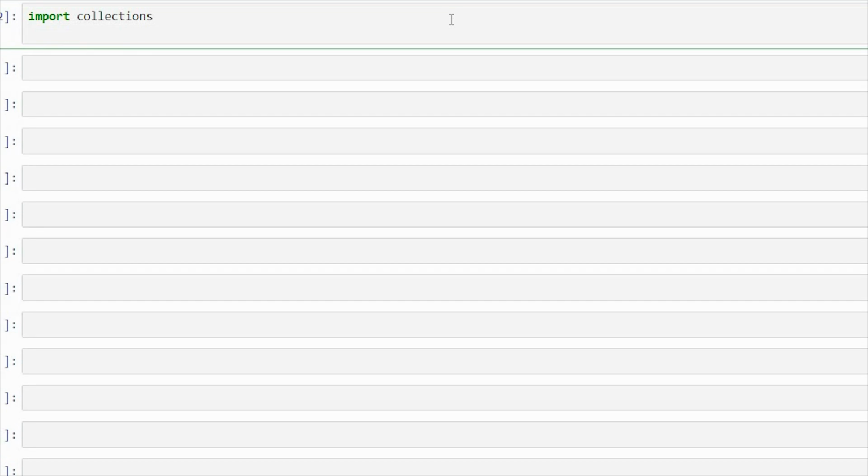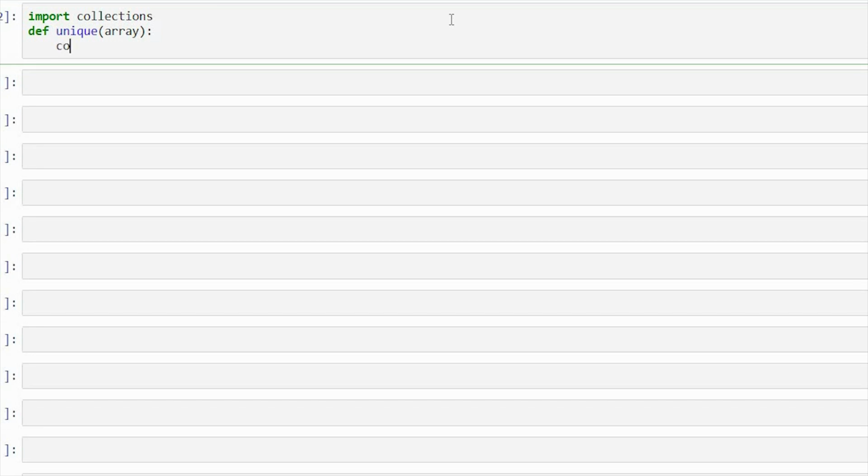So first of all, to implement the dictionary part, I'll import collections, and then I'll define the function unique, right? Inside this I'll pass an array, right? And then I'll declare the dictionary, collections dot defaultdict, right?